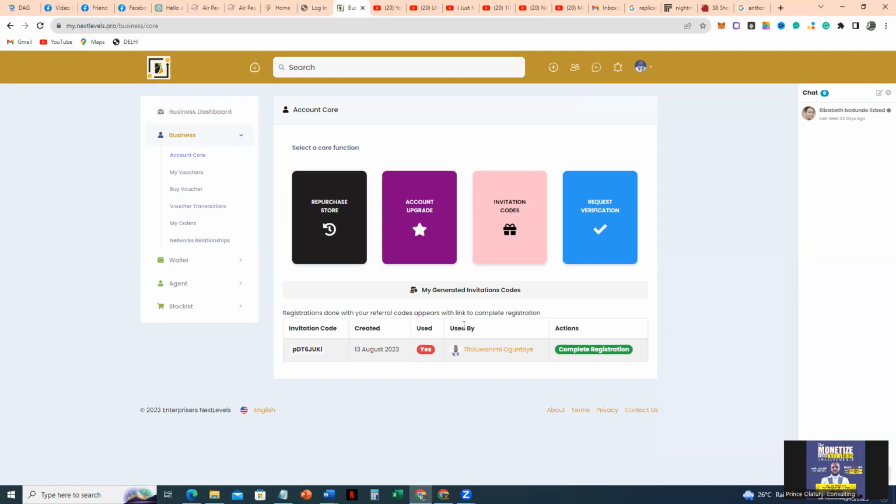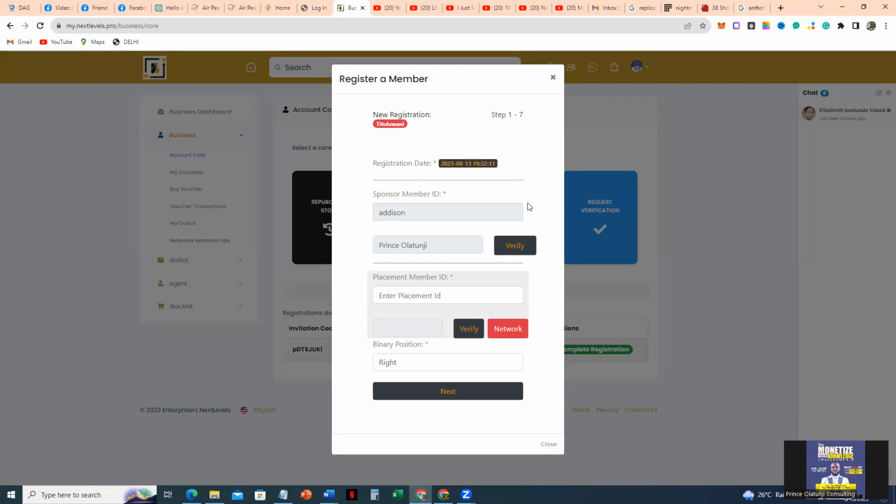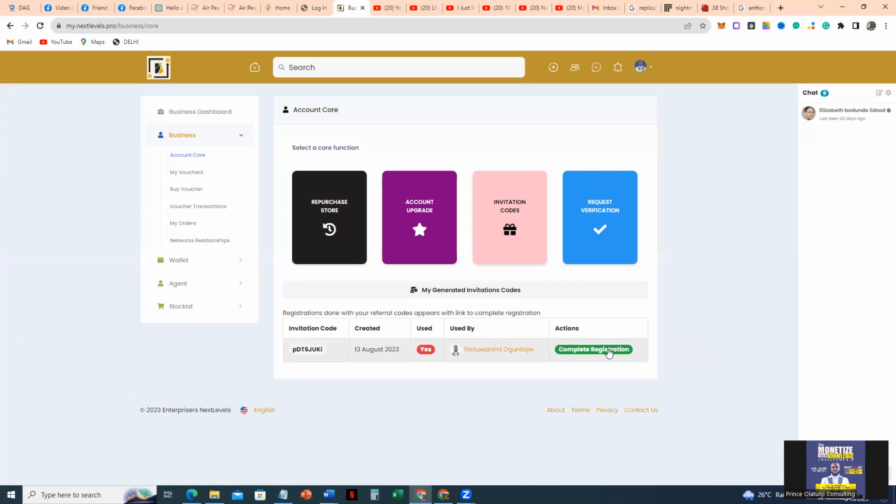Under the account call, you can see this person, and you need to complete the registration of this person. Where do you want to place this person? Don't forget that this person has been registered personally. You have shared the link and this person has registered. So now you need to place this person on the tree. You should know your accounts and where you are placing this person in your account. But before that, you need to understand your tree.